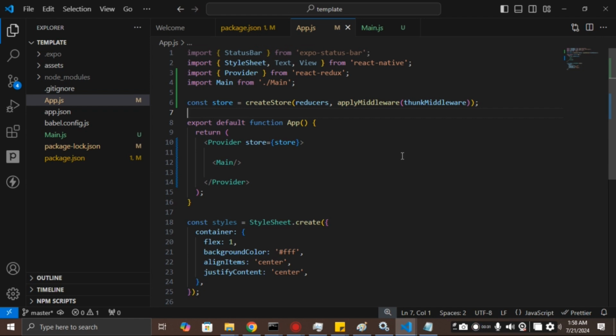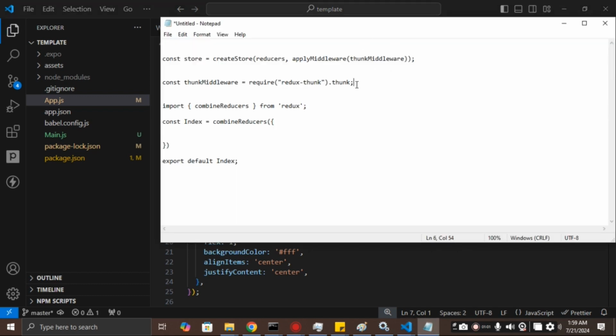So what we've done here is we've created a store that we previously referenced. We've created the store by passing in the root reducer and applying the applyMiddleware method from Redux. Now as you can see, we've passed the thunk middleware, but we've not created one, so we'll create it by copying this code right here.